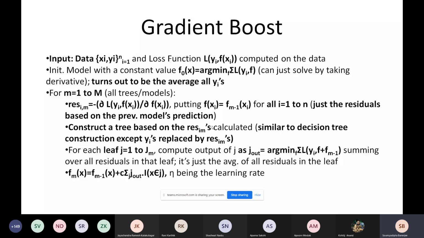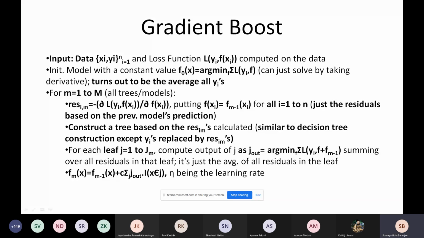What we are trying to do here is minimize the residuals. The residual is basically the difference between the prediction and the actual output, and it is given by the derivative of the loss function with respect to the prediction.